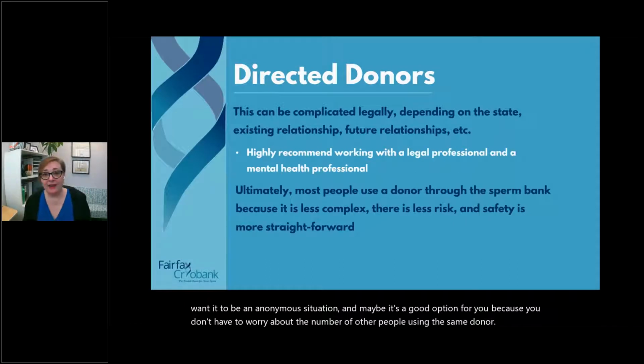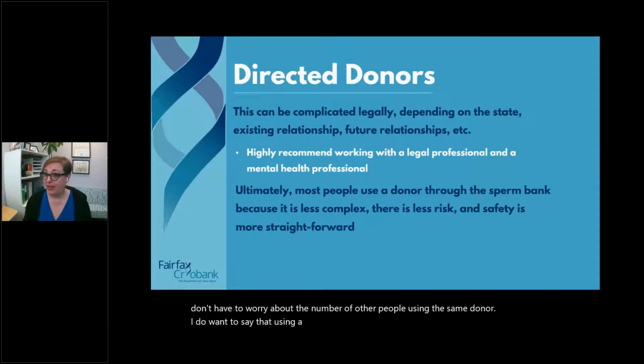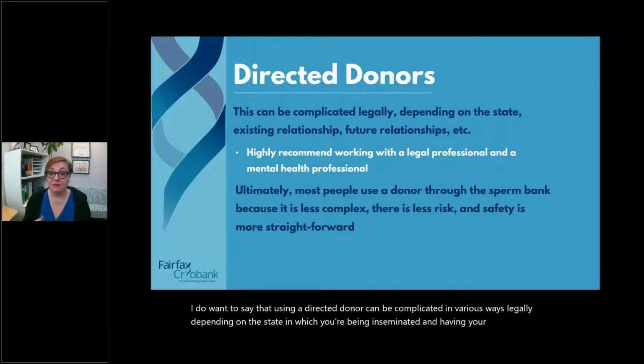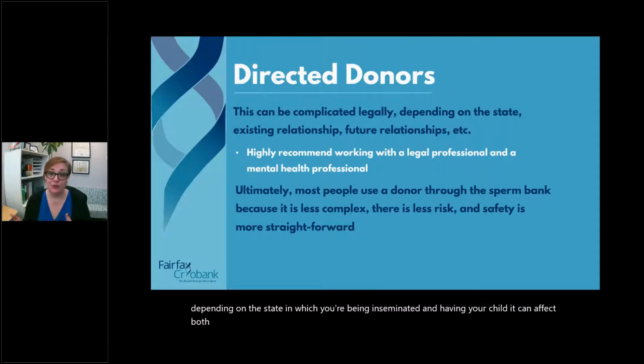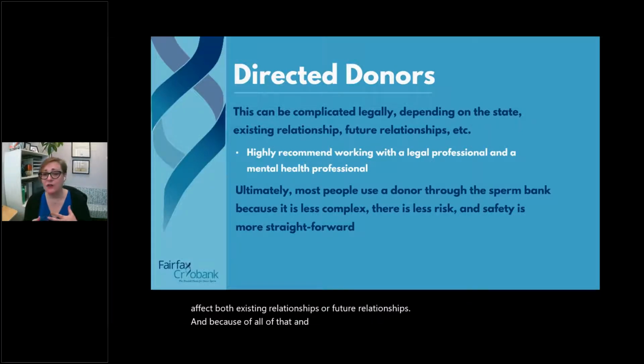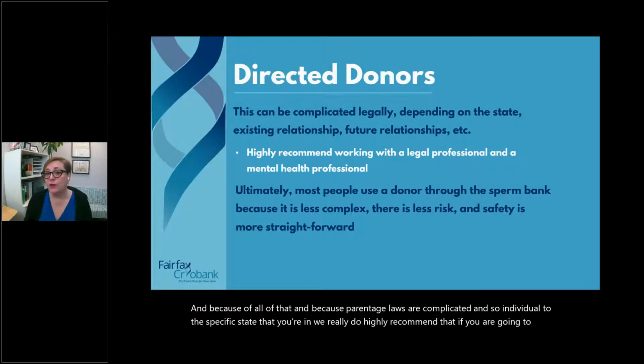I do want to say that using a directed donor can be complicated in various ways legally, depending on the state in which you're being inseminated and having your child. It can affect both existing relationships or future relationships. And because of all of that, and because parentage laws are complicated and so individual to the specific state that you're in, we really do highly recommend that if you are going to pursue the directed donor route, that you work with both a legal professional and a mental health professional.